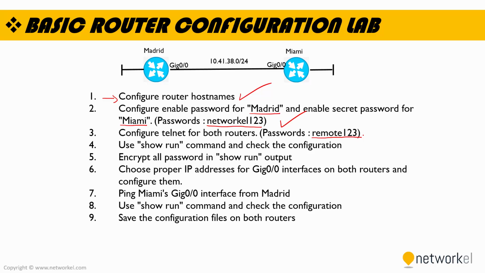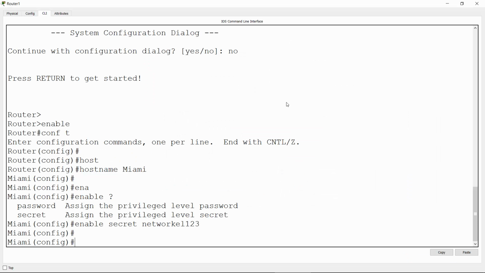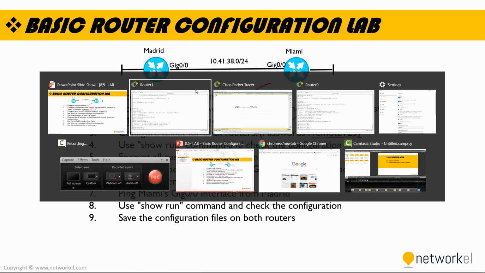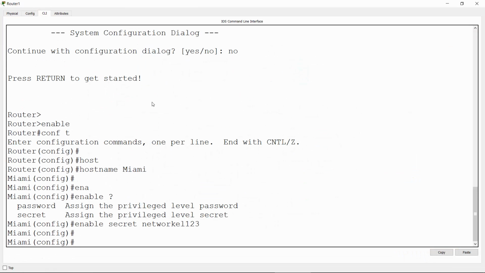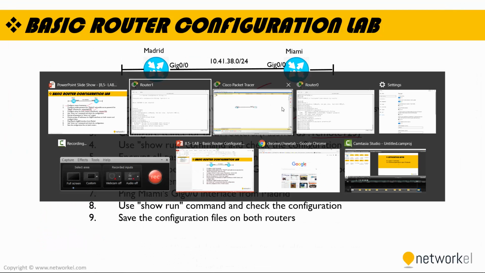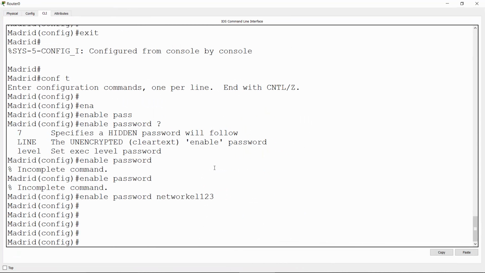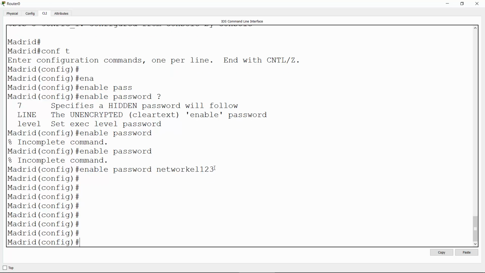Okay, let's go and do it. I want to configure the Madrid first. Oh my god, why always Miami? I want to go to Madrid. Okay, I'm in Madrid now.